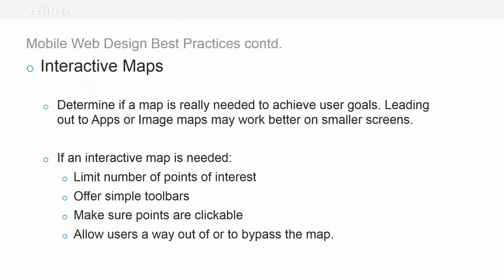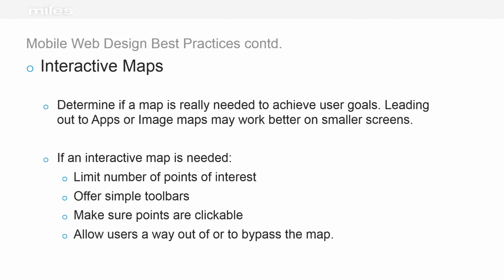So when you're looking at interactive maps, the big thing there is that maps can be really difficult on mobile. They tend to be hard for users to scroll past. If there's a lot of points on there, it's really difficult for them to click on the pins. Your zoom level can be off, making it really difficult to find exactly where you're at. So first thing you really have to do is determine what is your user's goal on mobile with that map.